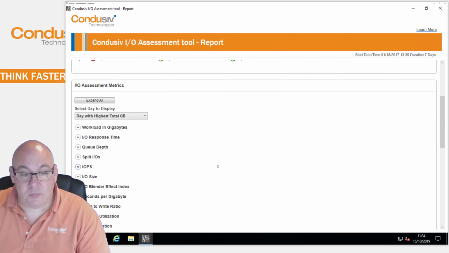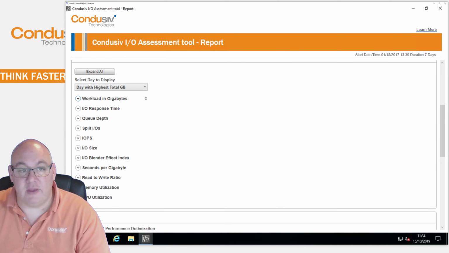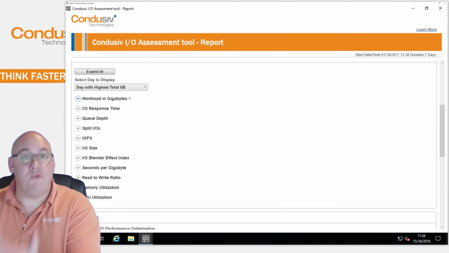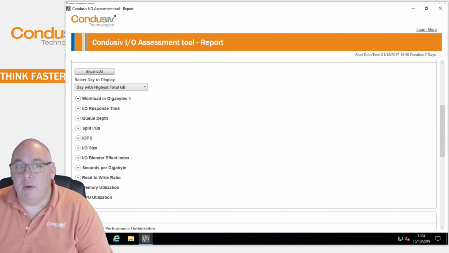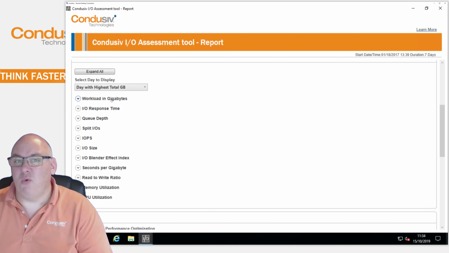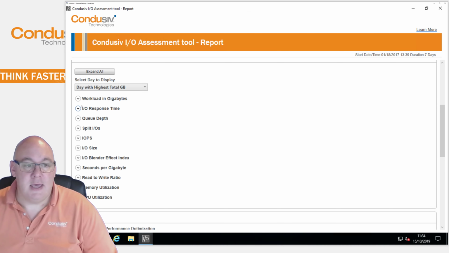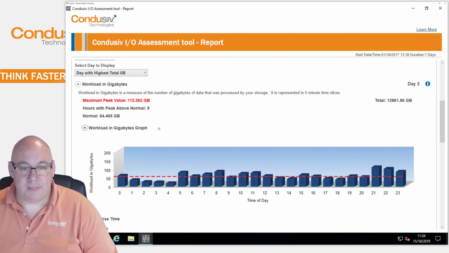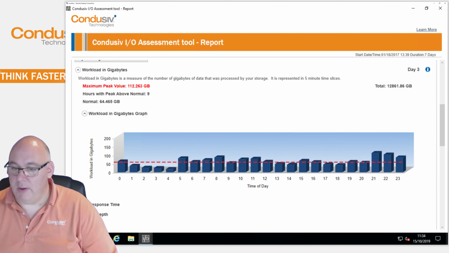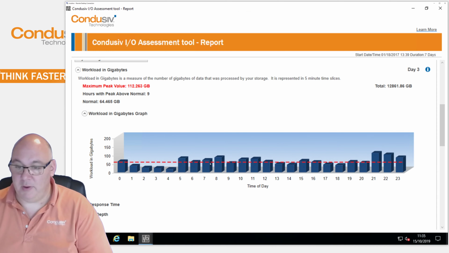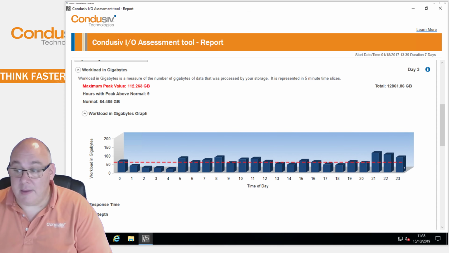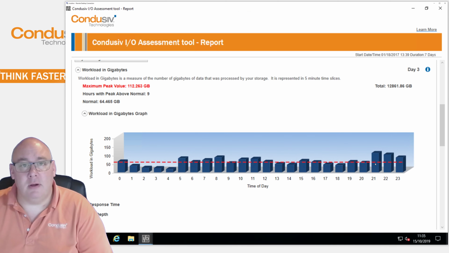But we also have these other metrics down here which graph out over a 24-hour period what was going on. So we've got things like the amount of workload, the amount of storage I/O traffic in gigabytes, and you can see there's a useful graph showing what time of day more storage I/O traffic was being generated. Looks like clearly there was a lot going on during the working day, but there was a peak here at 9 o'clock in the evening.